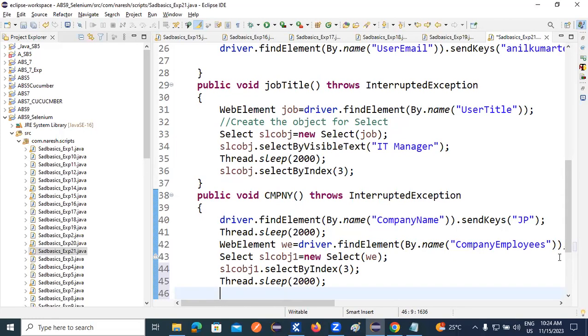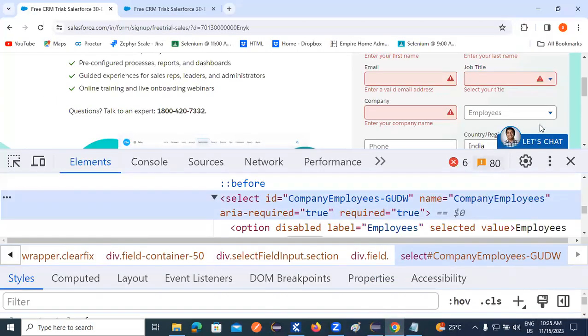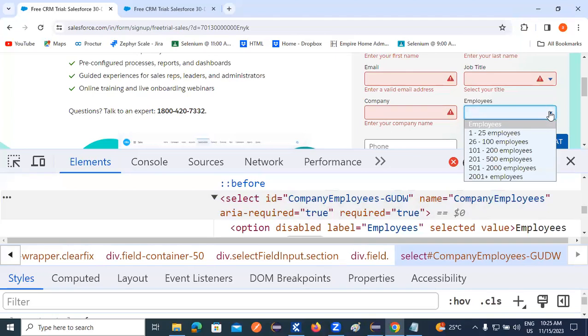Actually, I covered index. I covered visible text. One is pending. What is that one? isMultiple. No need to use now. See, different area. When are we able to use isMultiple? Sometimes this is in disabled mode. It should be displayed. The time you need to select, you need to use isMultiple.